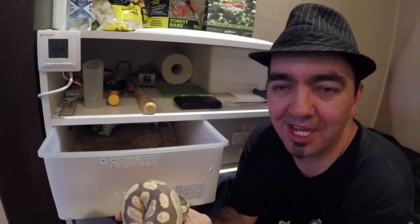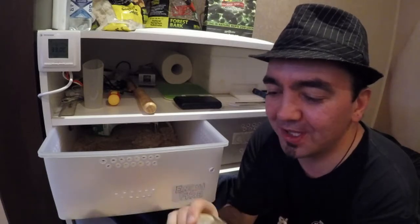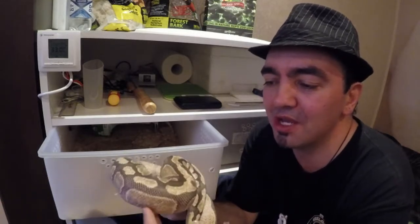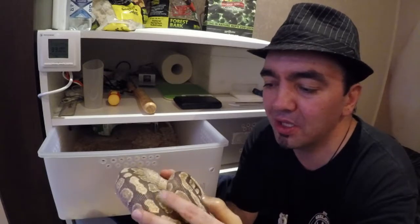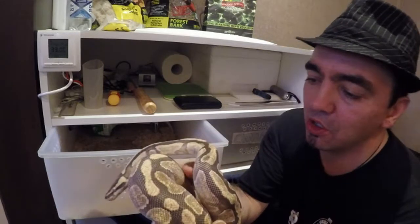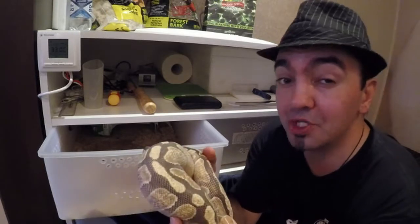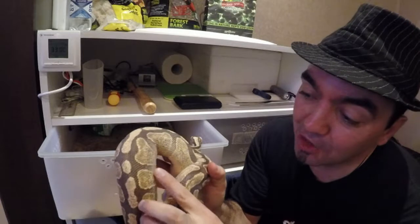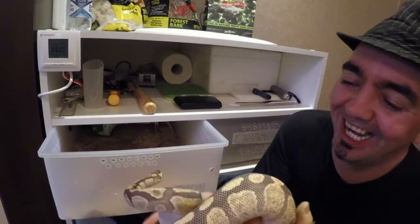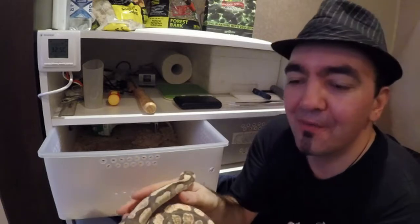You wouldn't get eggs. But in terms of inspection, check if the snake is hydrated. Check the general condition of the snake. If it's not too skinny, if it's not too fat, just grope it, feel the snake all across its body. Check if it has kinks, little deformities. Also check for mites. So these are not mites, these are just specks, the normal specks of the morph. This is very light colored. This is my male Enchifire.